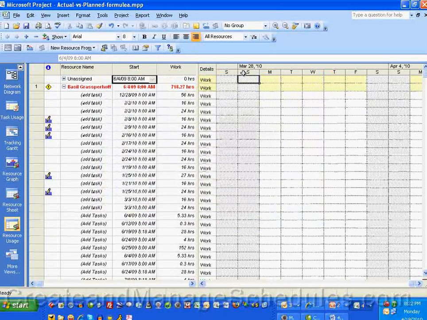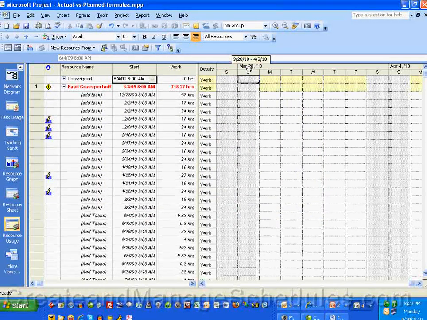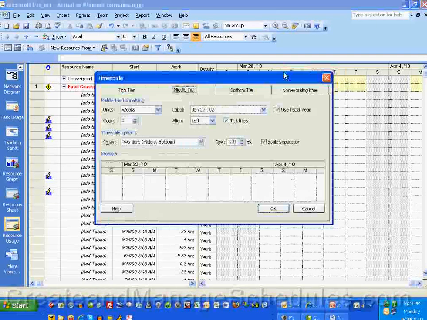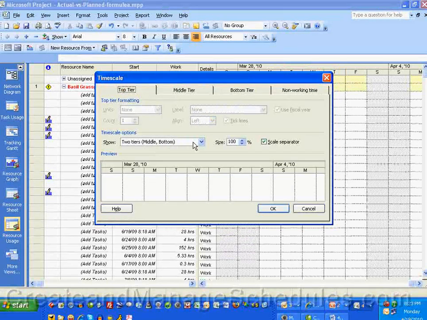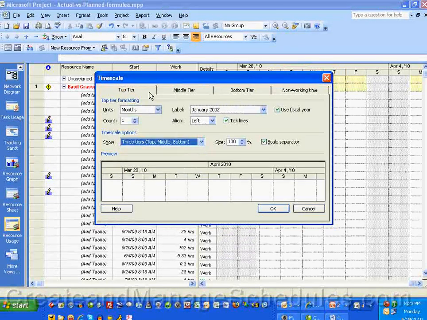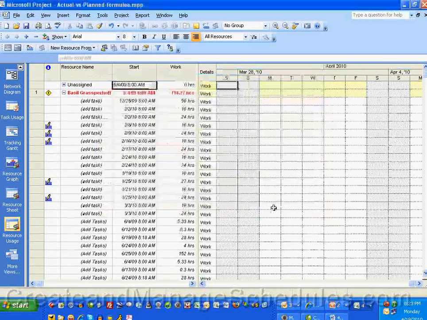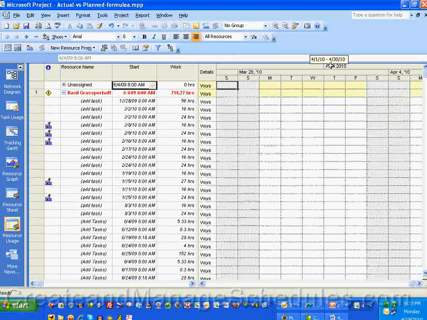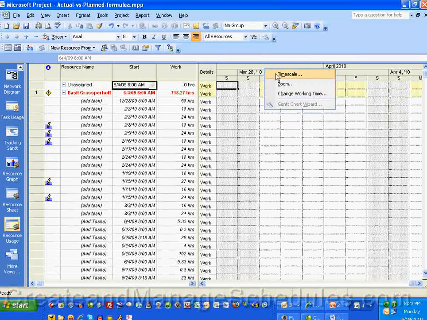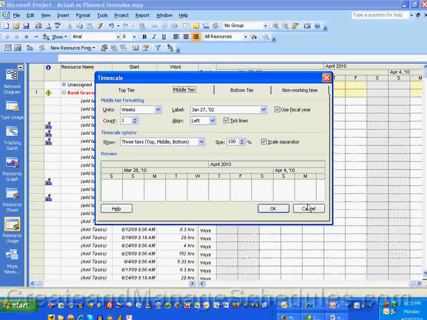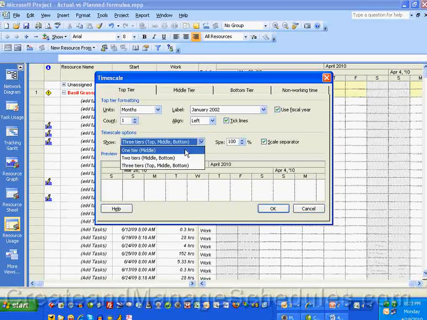So I see the month and the week starting on the 28th. And if I wanted to show the top tier, I could show all three tiers, and in the top tier show the month, which is kind of repetitive, but you can play with the timeline and display what you want to see here. Let me actually turn the top tier off.